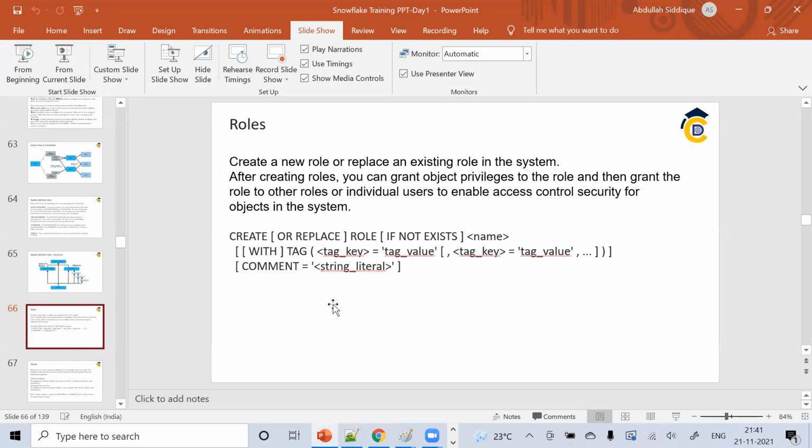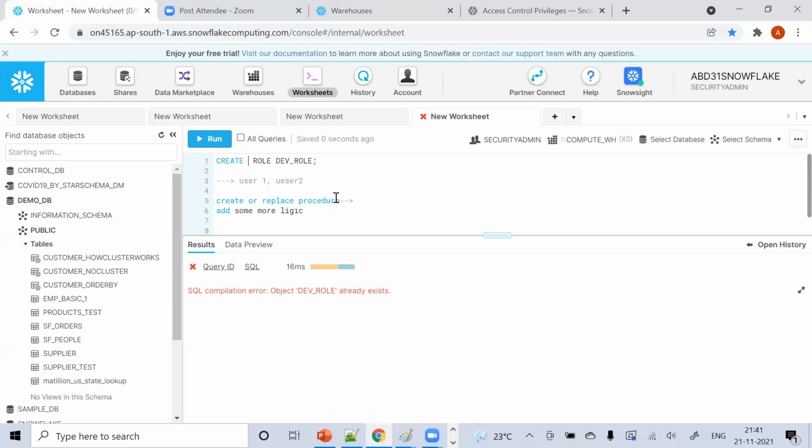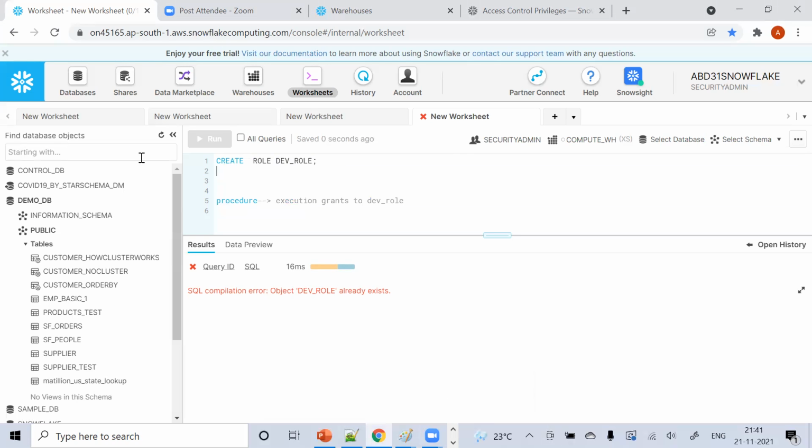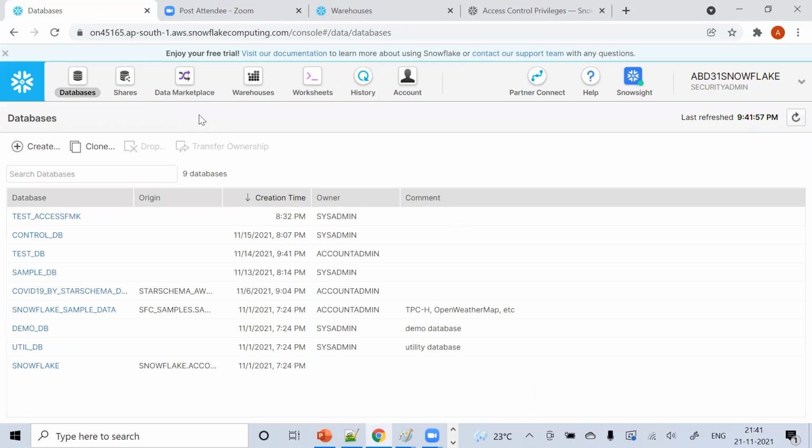Okay, so moving forward. I just created this role, right? First step, we created this role. And what we'll do is create a database. Here we need to change the role. Suppose you want to create databases from the dev role only.